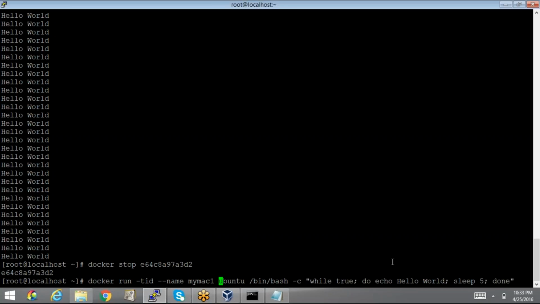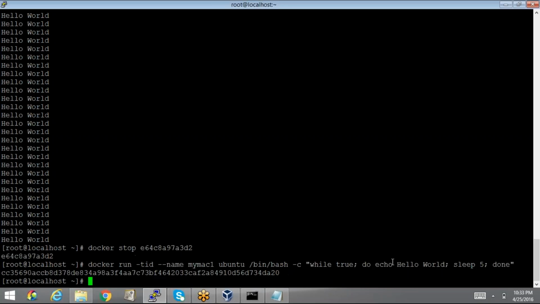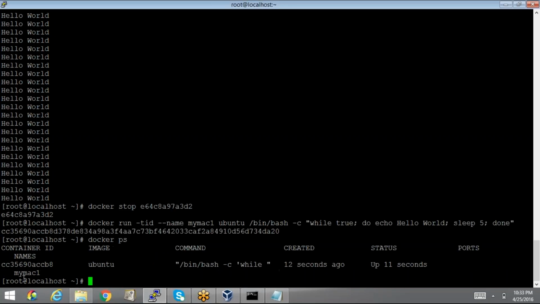You hit enter. You will see that the hash value is different. You do a docker ps. Now you see the 12 digits over here. Now you read the name as my Mac 1.